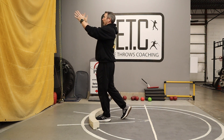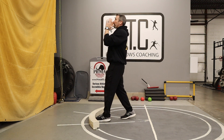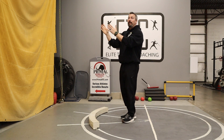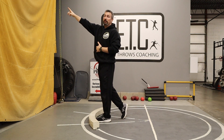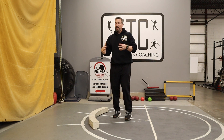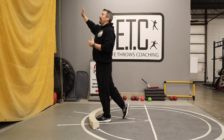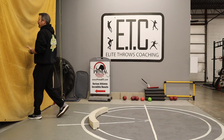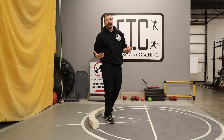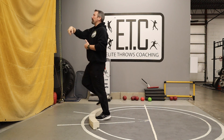It gets your athletes to get full extension and to think about throwing straight down the middle, being tall, and throwing straight. Their body is already facing this direction, power is being delivered that way, and we want them to push the ball in that same direction. It's going to correct a lot of things that happen at the toe board. They've got to transfer their weight and then continue walking right after the ball. It seems really simple — because it is — but you will be amazed. It's like magic.